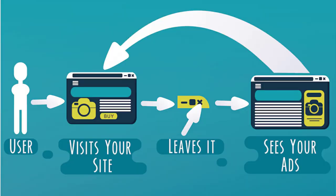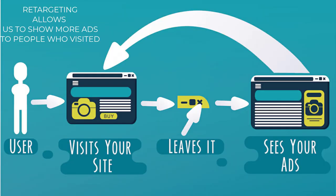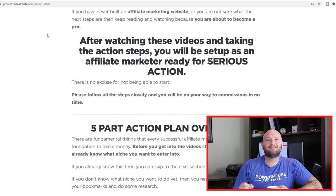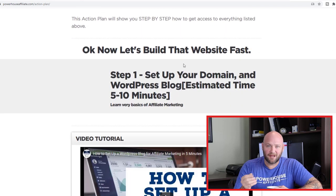This is when people visit your website — they either purchase or just visit — and you hit them up later with another advertisement on Google Display Network or on Facebook. In order to do that, first we need to have a website. If you don't know how to build one, go to powerhouseaffiliate.com/action-plan — it's our 60-minute guide to setting up your own affiliate marketing website or sales pages. Next, we need to get our pixels from Facebook and Google Ads Manager and place them into our website so these platforms know who's visiting.